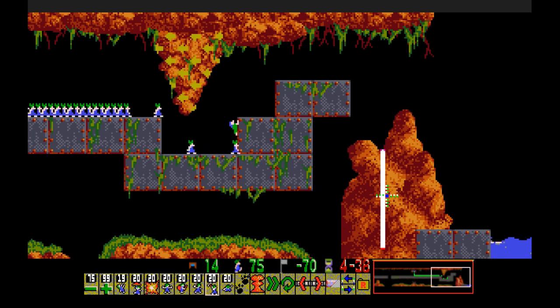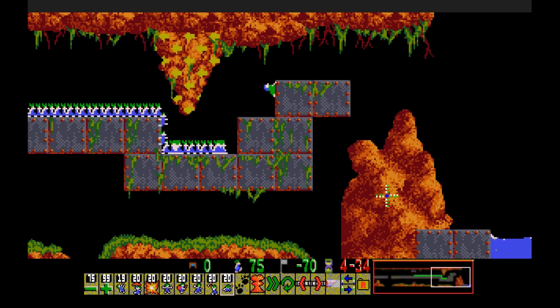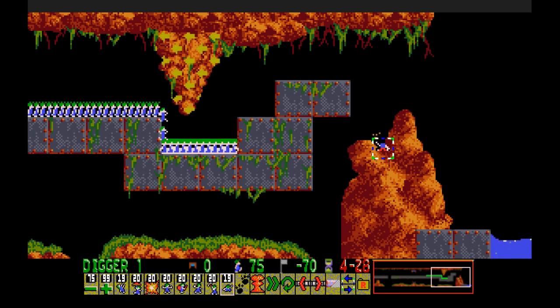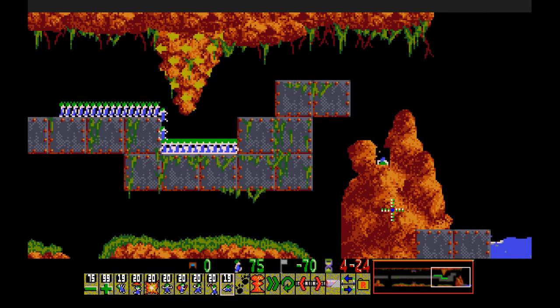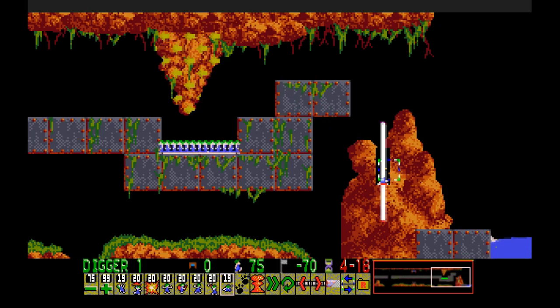We just want to make sure we don't dig too far down. As long as we aim from the top of that steel, we should be in good shape. So we'll just let him do his thing for a minute. In fact, we're probably going to have to build up and then to the left to this wall and then up from there in order to really make this work.